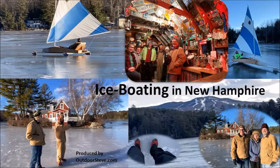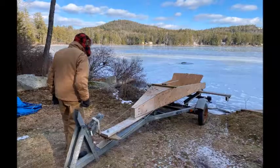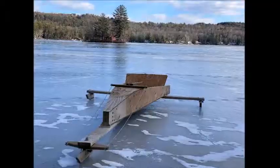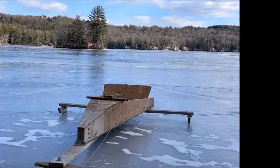Let's go ice boating. It is a rare winter day in New Hampshire to have perfect ice boating conditions, meaning at least 4 inches of ice and no snow coverage. Our friend Dundee has many creative skills, and one of those is this custom-made ice boat we will be using.